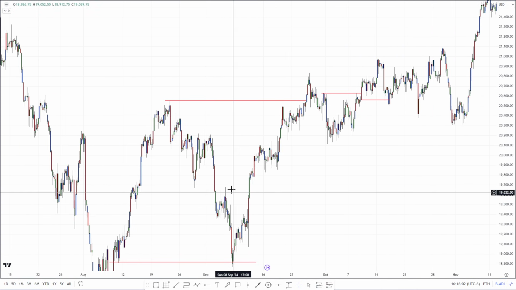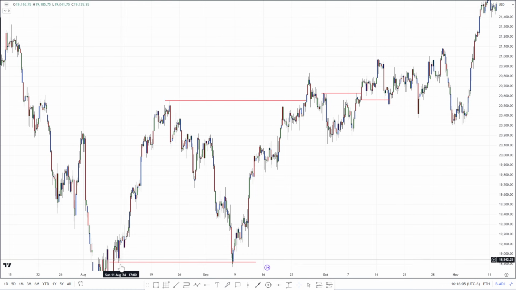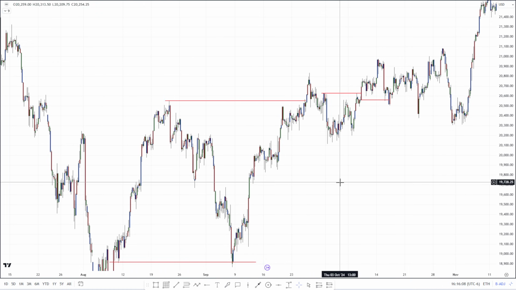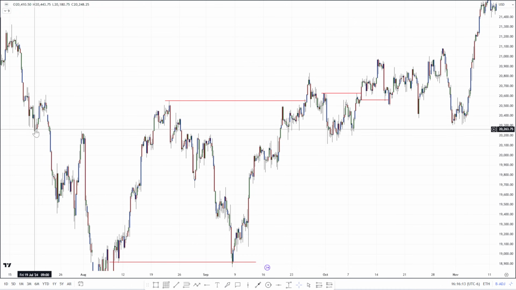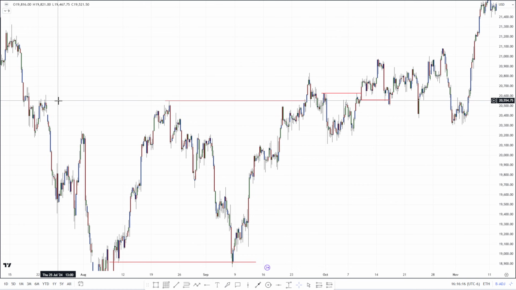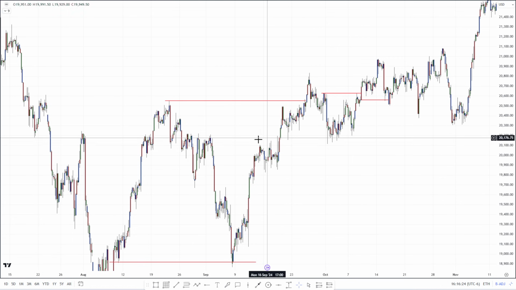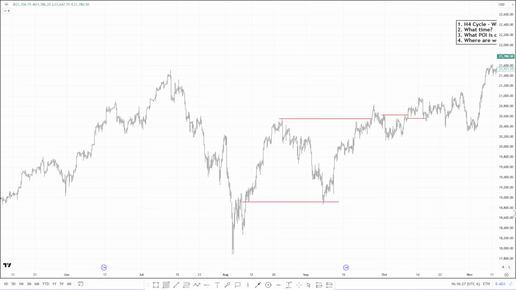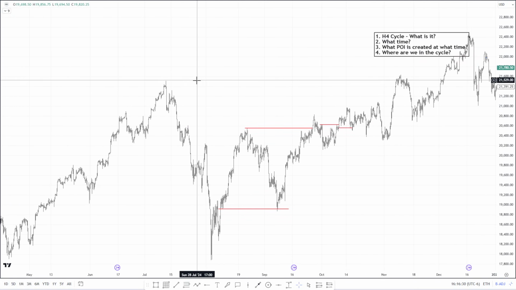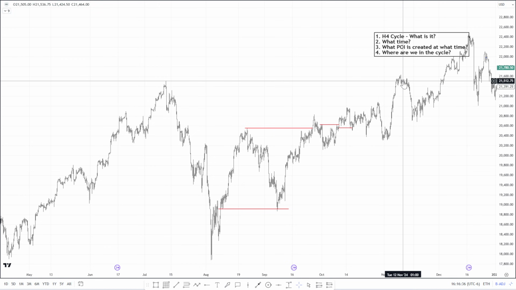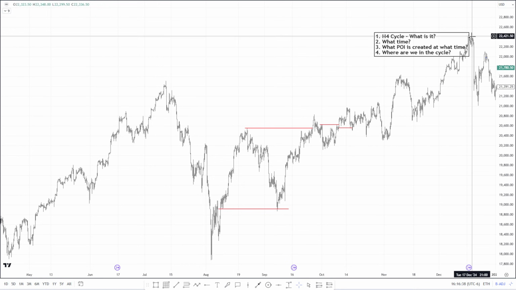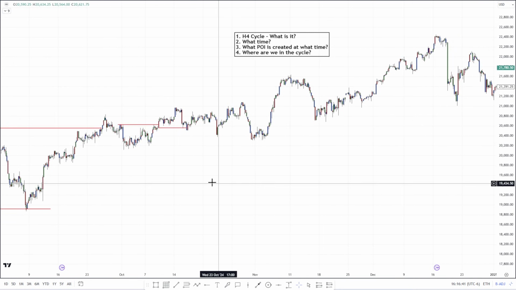So when we talk about price creating ranges and cycling, price is constantly putting in all these cycles, and it's kind of like ICT talks about, where you have multiple cycles and multiple time frames all within each other, and they all work together. And so you have even higher time frame cycles, which would be like this high over here, and then finally gets taken out over here, rebalance, and then we push higher.